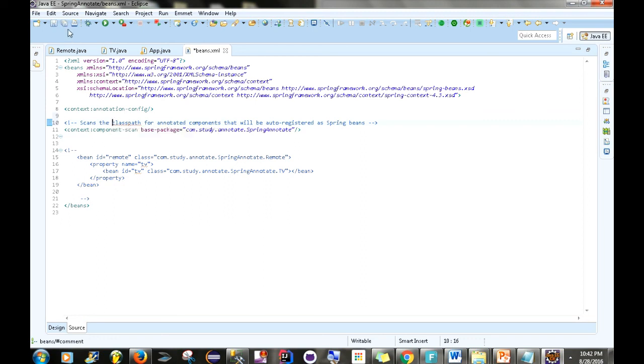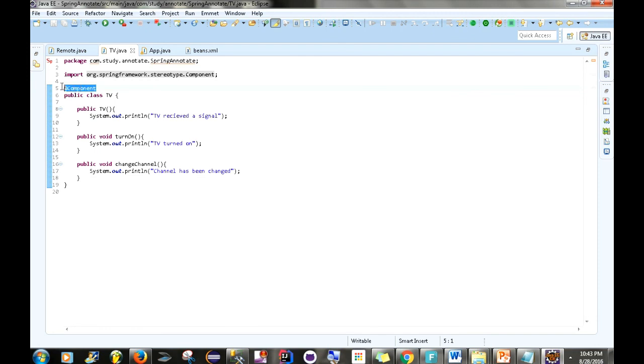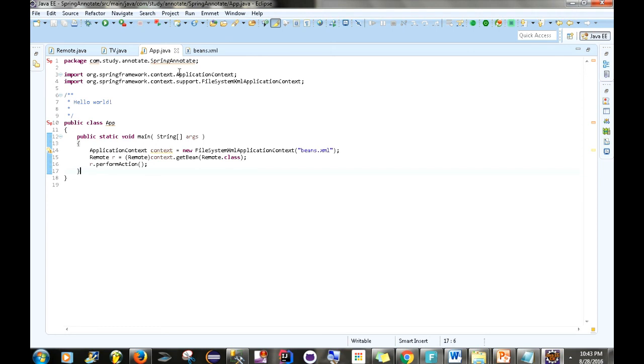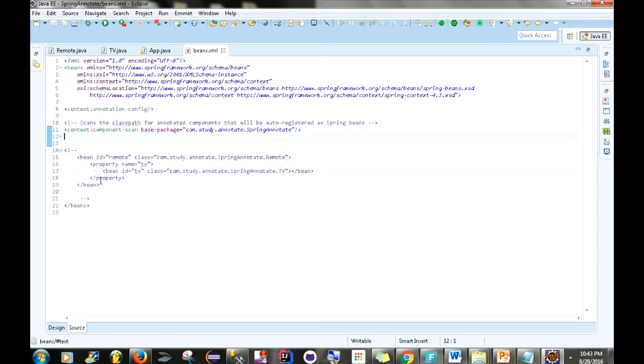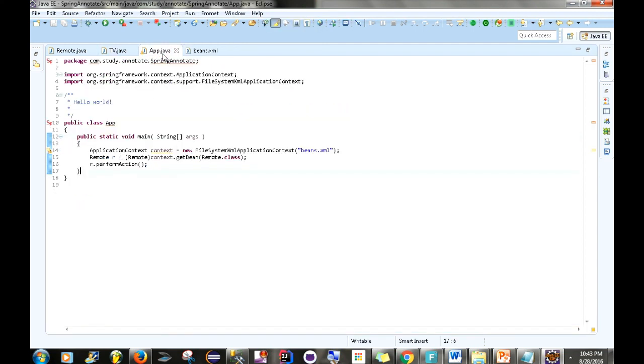Alright, so let's save this. When you're adding this, you've got the component-scan. This is the base package that it's going to scan, and it's basically going to scan for the beans. And obviously this component right here says, okay, this class is a bean. So once it realizes that that's a bean, you'll be able to inject whatever dependency you need to inject. It'll do whatever type of configuration it needs to do. So as I said before, we're not using any more XML configuration, and we're just using annotations.